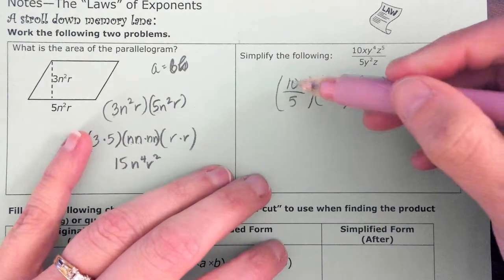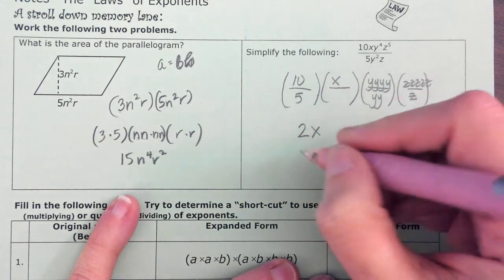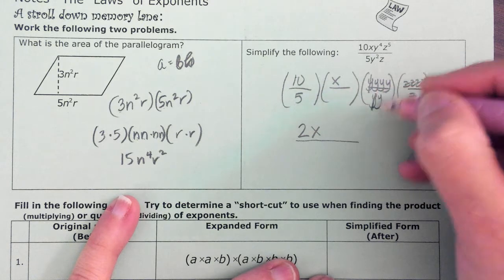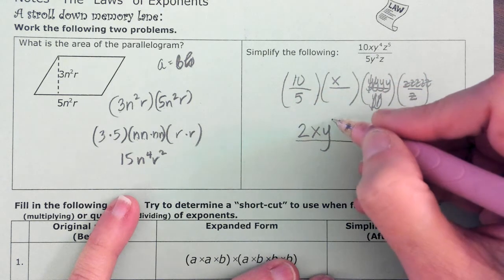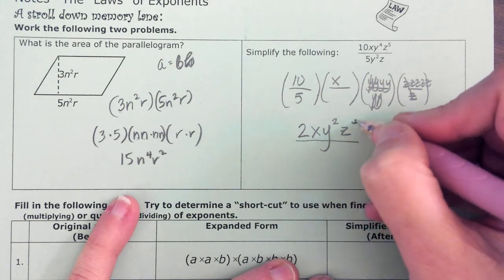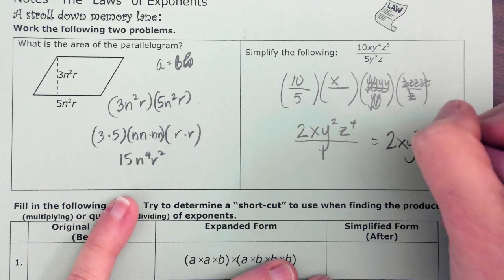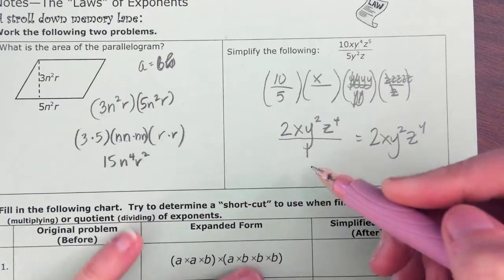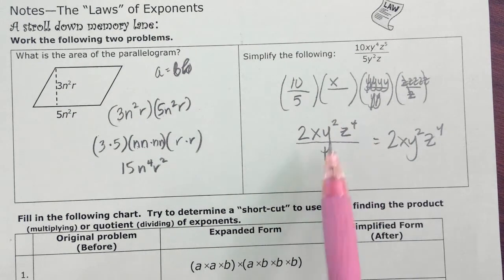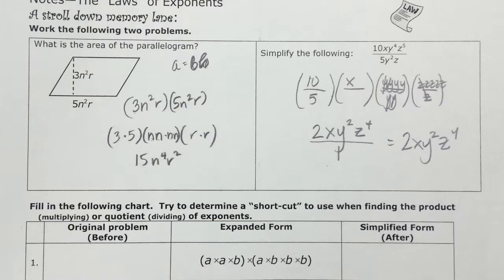So now I'm going to start canceling stuff. 10 divided by 5 is 2. And then I have an x, and again, this is all on the top. My y's, I can cancel 2 of my y's, and then I've got 2 y's, which is y squared. I can cancel 1 of my z's, and I've got 4 z's, which is z to the 4th. There's nothing on the bottom, so I have 2xy squared z to the 4th. The reason I put a 1 down there is because if there's nothing left on the bottom, we put a 1, and that's one of my invisibles, so it will eventually disappear. So that's how we did it before, when we first started learning how to multiply and divide with this type of expression.